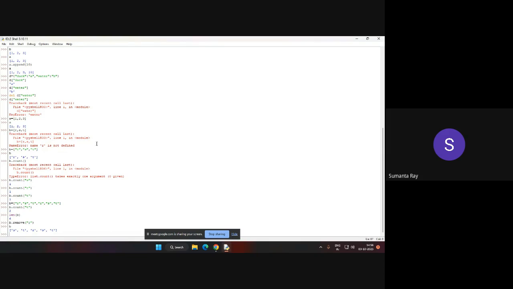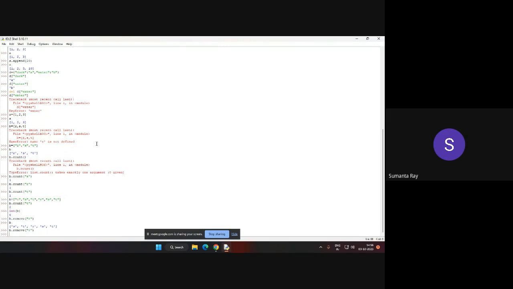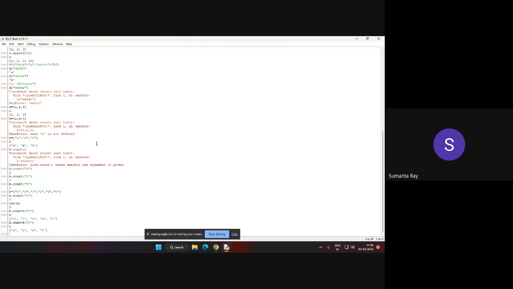And again, if I use this one, then the second one will be removed. In this way, we can remove all these things. Not only that, we will be able to find out the index also. Say, I am writing p dot index of say t.